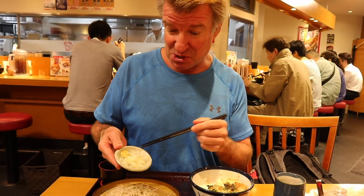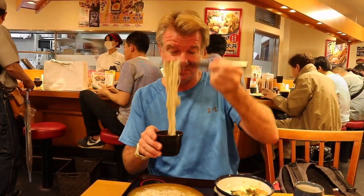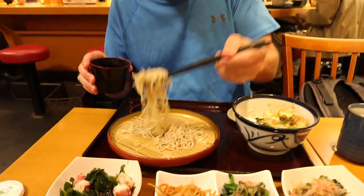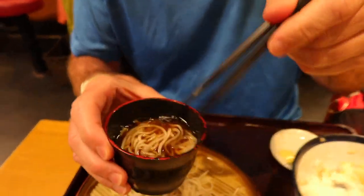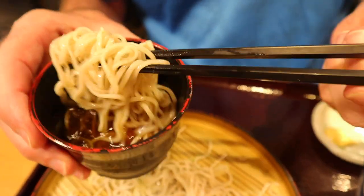Now it's time to get into the cold soba. Put some more onions on there. Cold soba is a treat when it gets warm in the summer, because if you eat hot soba or hot ramen you're going to sweat afterwards — that's a guarantee. Oh my, that is really pleasant. Let's go for some more. The wasabi adds a nice kick to it, sort of a shoyu sauce. The onions are nice too, gives it some kick.